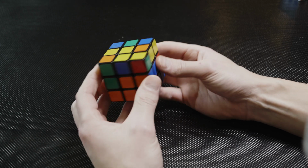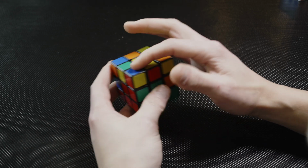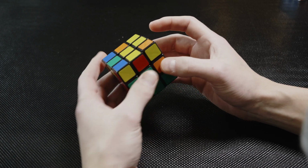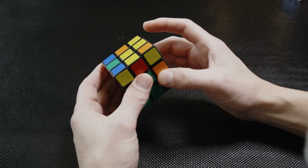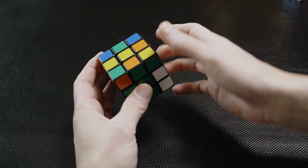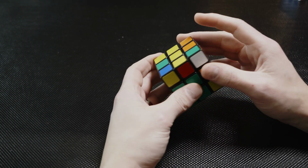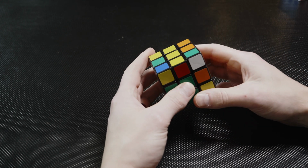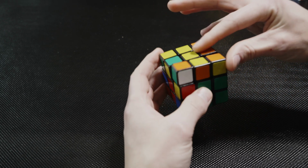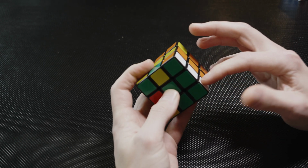Good job. Now we have a bit more tricky. We need a few more steps for these ones. So first off, we don't have them in the top layer, so we have to release them first, okay? In order for you to do that, you use the same algorithm that you've already learned, okay? So you do right clockwise, top clockwise, right counterclockwise, top counterclockwise. Then we need to put this corner down here and break these two up. The way you do that is you do front counterclockwise. We remove the bit and then it becomes into place again.